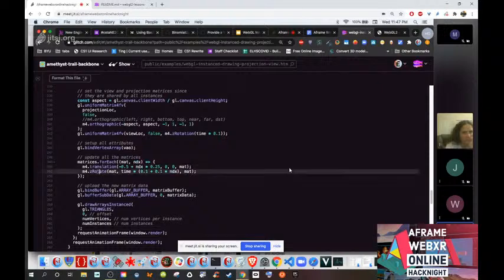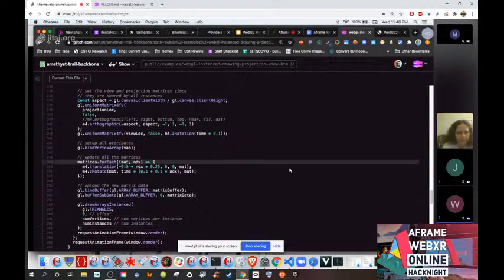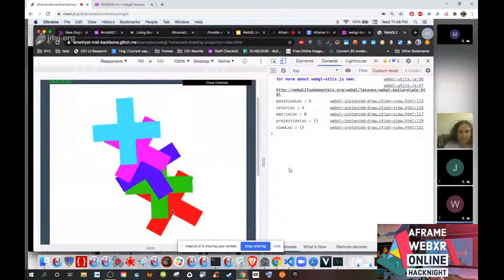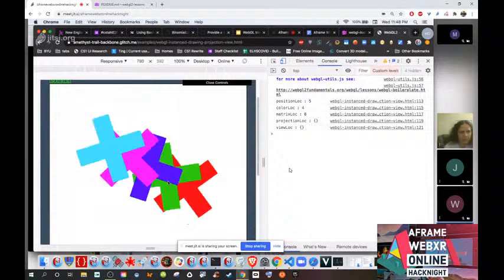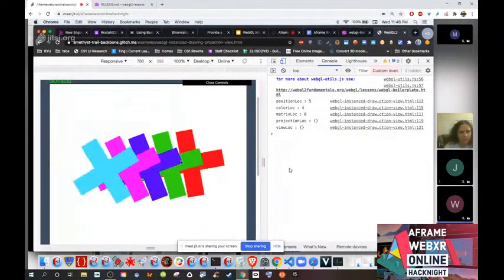In this case, this is what Greg Tavares did in an example originally. He's just taking each matrix according to its index, applying an offset right here with the translation call to the matrix, and then with a rotation call, doing a similar thing. He's adding a factor of the index to it as well. So the offset is how much sliding translation there is, and the rotation amounts to a rotation rate, because this is happening every render.